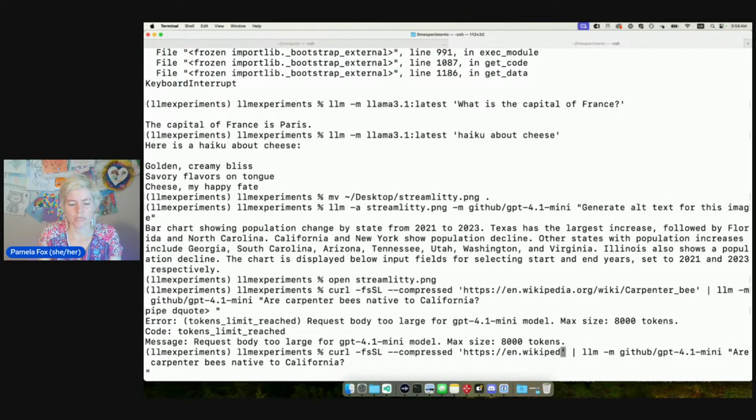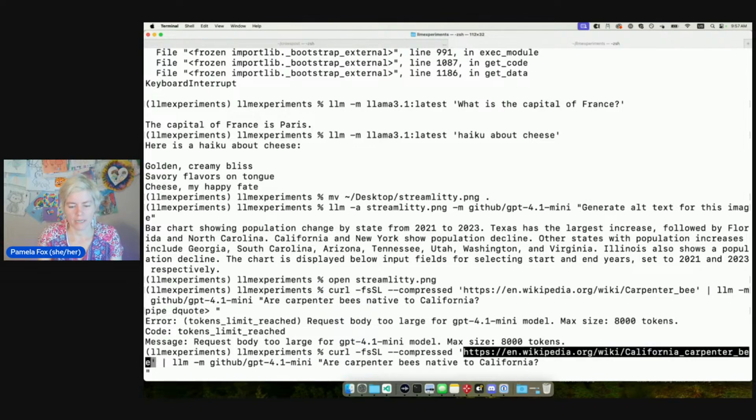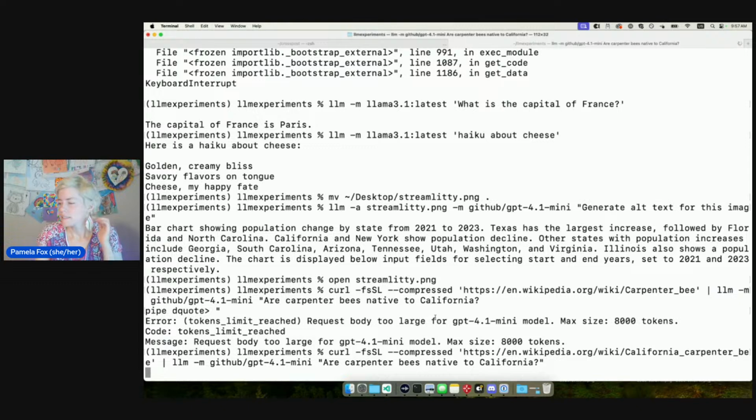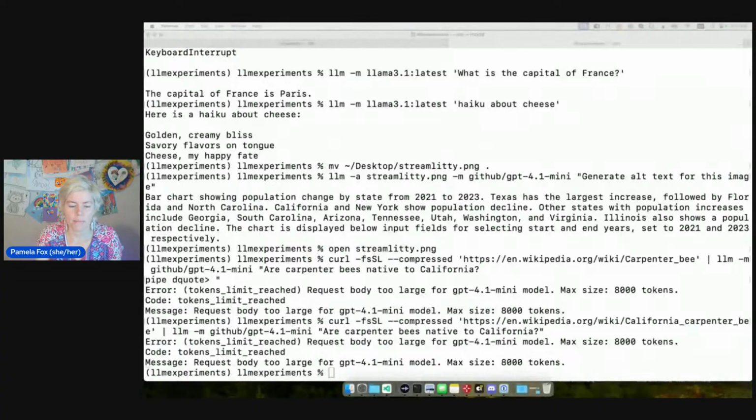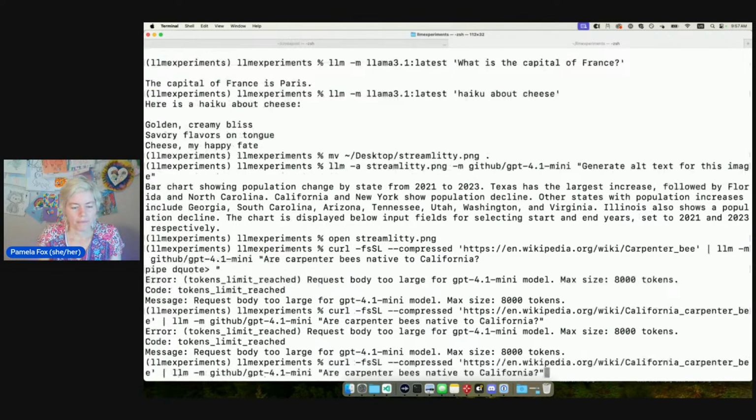If we were using the full one, and we could do that actually with OpenAI, I could change this to there. Ravi says the MLX models don't work with Ollama. Okay, so that's too large for the GPT-4.1 mini model on GitHub.